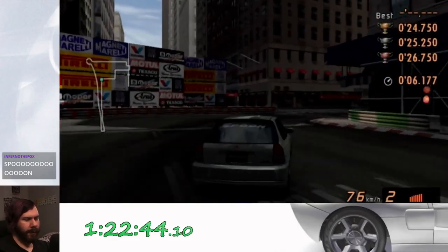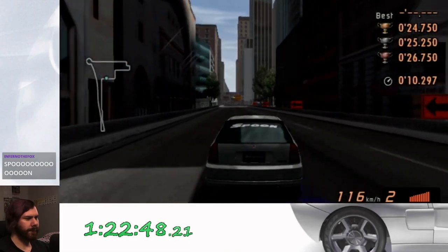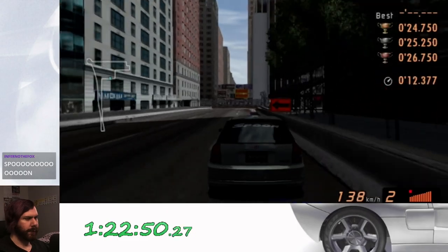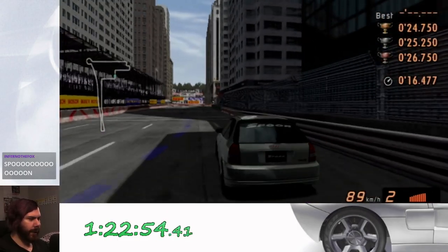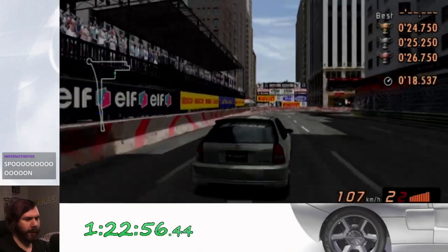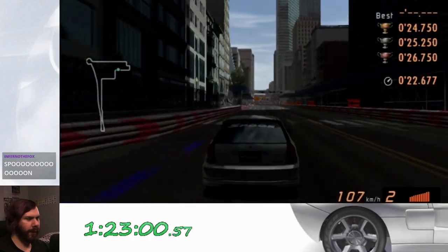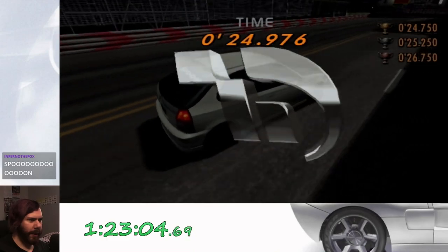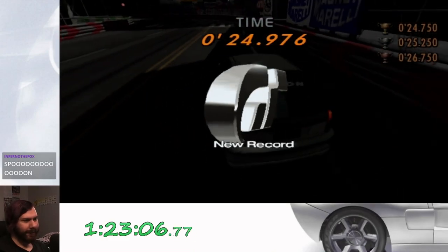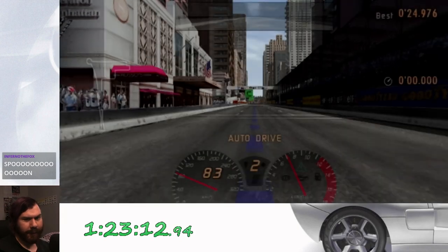Away we go. Broke a little early. It's fine. Use the techniques that Vicky described, except very poorly. As in, I'm using the techniques very poorly. Vicky described them well. And missed gold by only 0.2. Only a quarter second somehow. Alright, well, let's go again. Step faster this time.